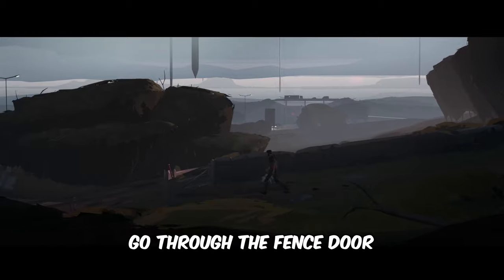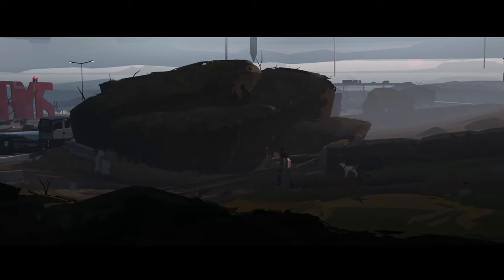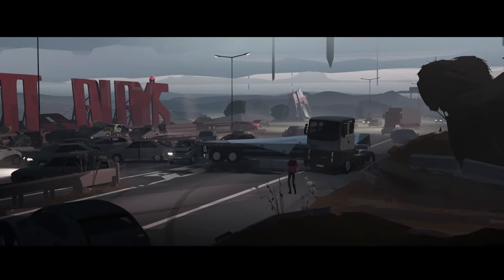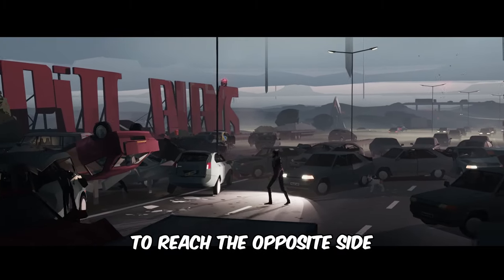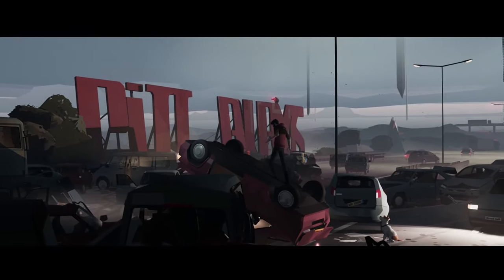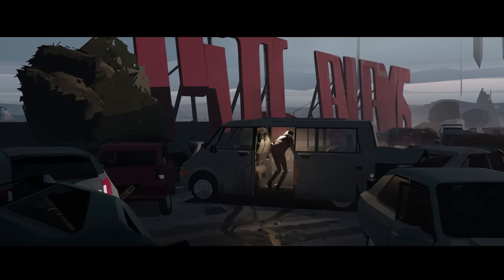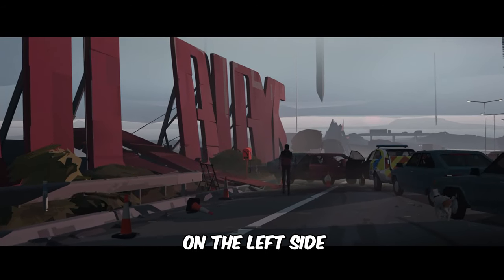Go through the fence door to reach the next area. Now we will find cars all around, blocking the path. We need to pull the car and then jump on it to reach the opposite side. Go through the open gate of the car on the right side. After that, follow the path on the left side and then jump down.